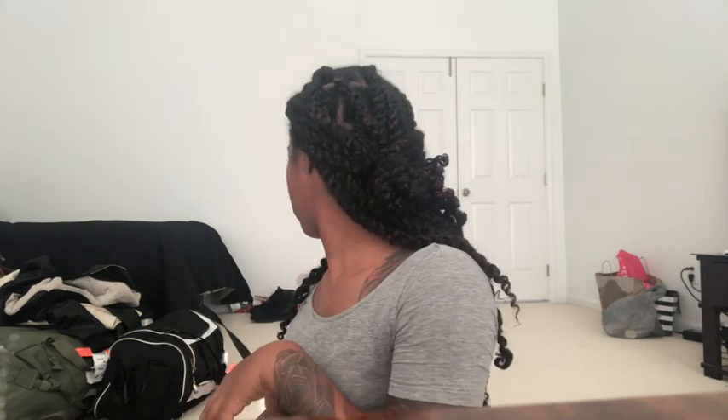I kind of wish I made the twists bigger because my parts are huge and I only used three strings of hair. But I'm kind of glad I didn't because this hair is already heavy — it's a cute style to wear down but I do not advise wearing it up because you will get a headache. It was pulling at my edges and it was just too much. I would wear this hairstyle again but only on leave — not as a protective style during work weeks or in the field.